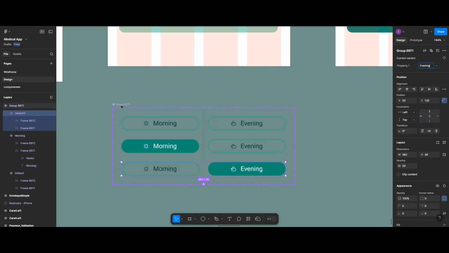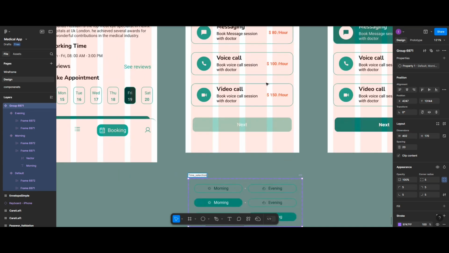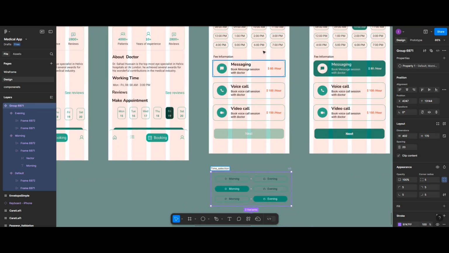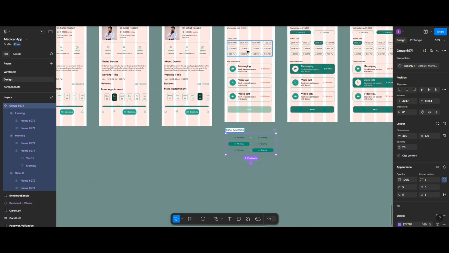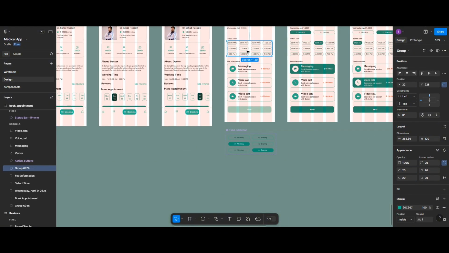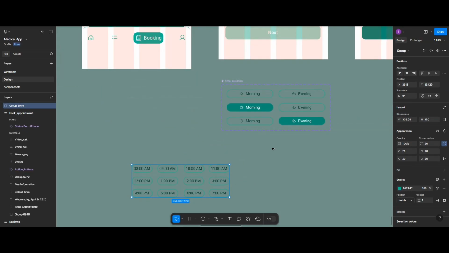All right, so this is going to be time selection frame. Okay, so we rename that. In this way we are done with that. So we will change the hours to a frame so that we can select while we are staying in that same screen. Okay, so let's change this here and bring it here. Okay, so it's same thing.